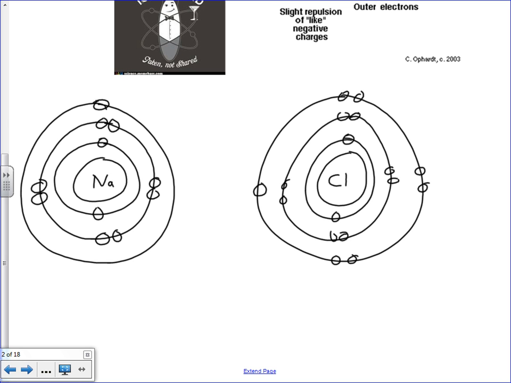Okay? So sodium will donate its electron to chlorine. Now they both have a full outer shell of electrons. Okay? And they're both very, very happy. But they also have what they want. And since they have what they want, they don't have any reason to really stay stuck tightly together. All right? So when you put something like salt, sodium chloride, into water, what does it do? It dissolves, highly soluble. Okay?